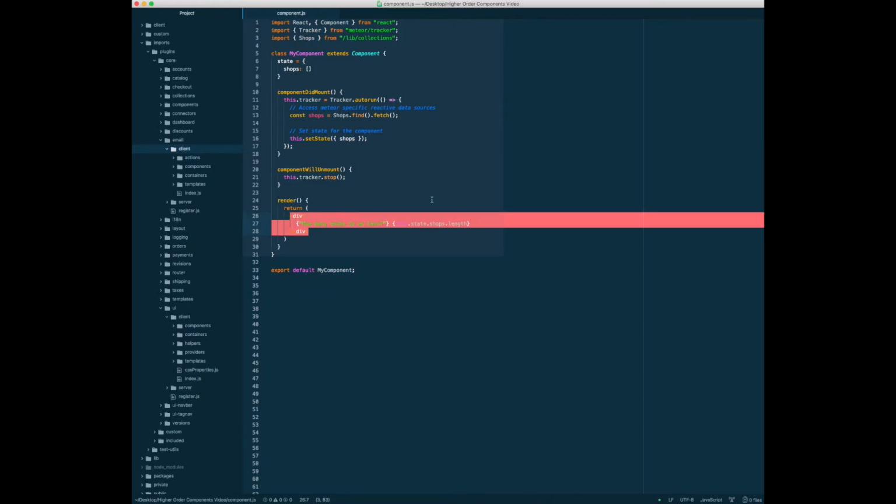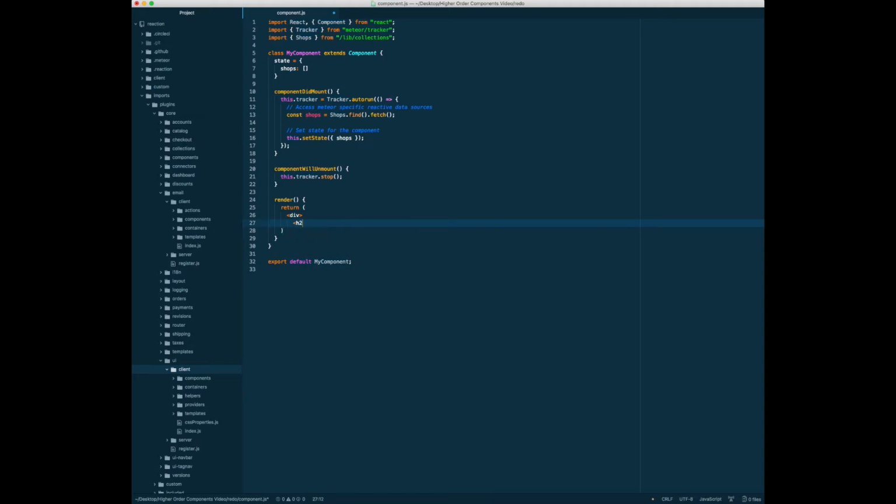But what if instead, I want to show a list of all the shops we have? I need the same data, but I can't use the same component to display it, so I have to rewrite the render method to show what I want it to show. I'm going to have to save this as a new component now. So we have two separate components that use the same data, that use most of the same code aside from the render method. That's a lot of duplicate code that's unnecessary.